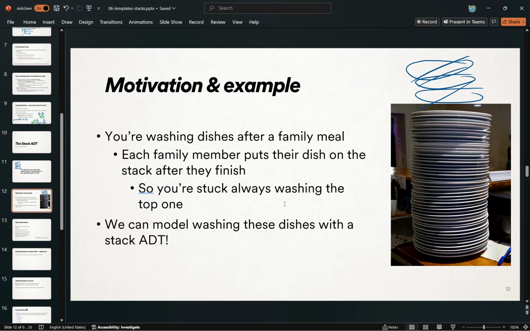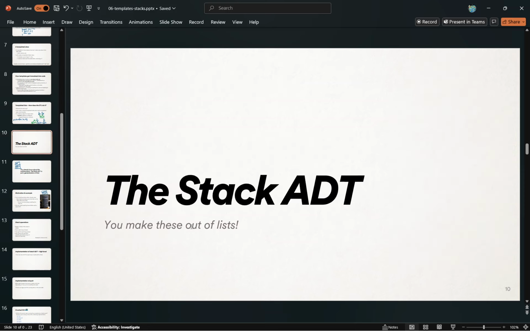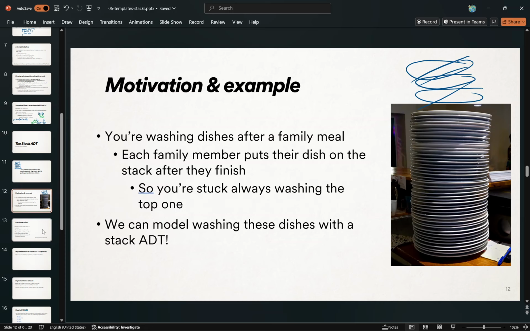Okay, so that's where the stack ADT shines. You give just as many operations as you need to get the job done and no more. That's what a stack is. Because I claim that we can implement it with a linked list, so we could have used the list ADT for everything a stack could do, but that gives us more power.